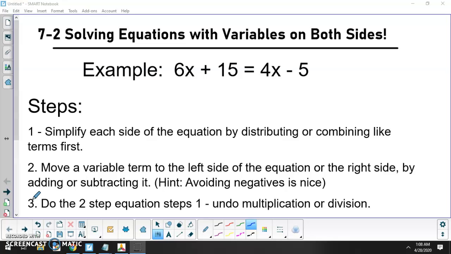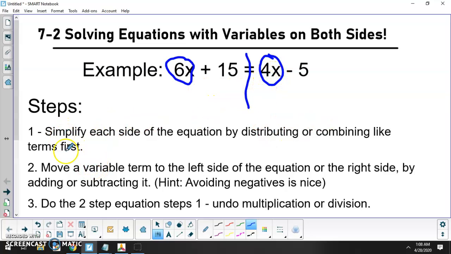Well, today we're going to start a new lesson, 7.2, solving equations with variables on both sides. And this is a very important lesson because I do this all the time in almost every single math class from here on out. You got variables on both sides, and you got to solve an equation like this. You see how there's a variable here, and here's the equal sign, and the other side of the equal sign has a variable on it too. So they're on both sides of the equal sign.